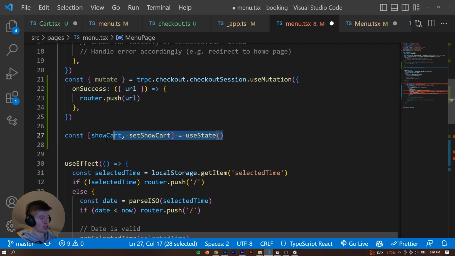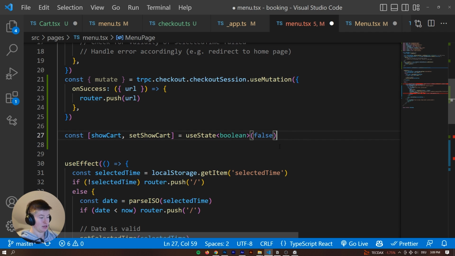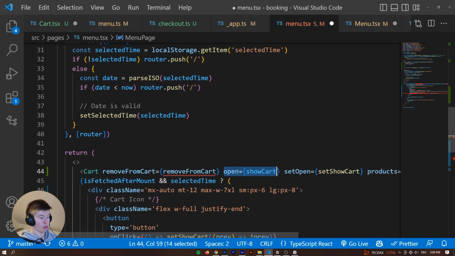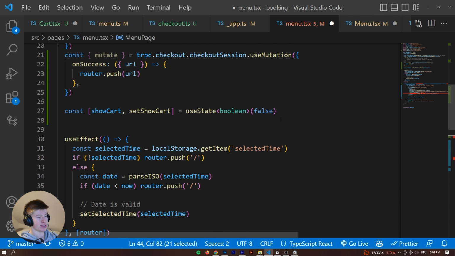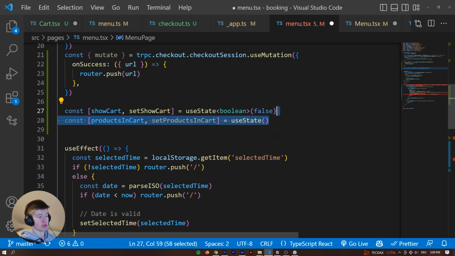All right, but let's initialize the state that determines whether the cart should be shown or not in large view. That's why we're doing this. We're always showing the icon, but this is to determine whether the cart should be shown in large view or not. Now the state is going to be a Boolean, and it's going to be false by default. Great, and that's the first 2 errors gone. So we have the open and then the setOpen, which already exists in this state right here. And then we want to determine the products in the user's cart.